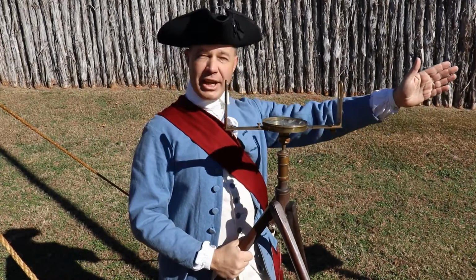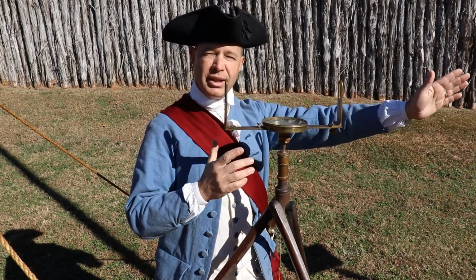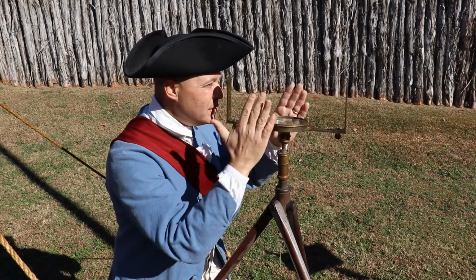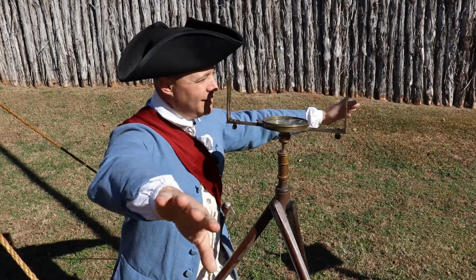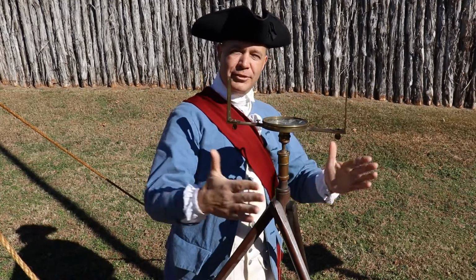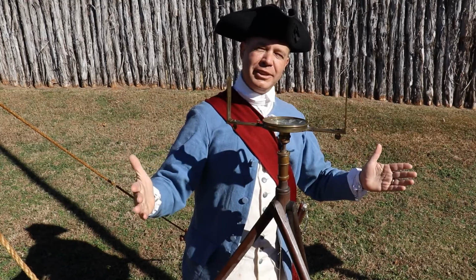Now, if the chainman goes too far to the left or to the right as he's walking out to that ranging pole or the prominent feature on the landscape, that's why the surveyor is back here kind of focused in on him, and he can use hand signals and say, no, you went too far to the right, you went too far to the left. Because if you make a mistake, well, the farmer, A, is going to be pretty angry because you've just made his field too small, or maybe he'll try to pay you a little something on the side to make his field a little bit larger.